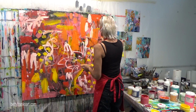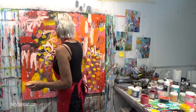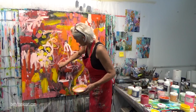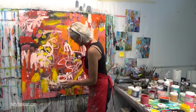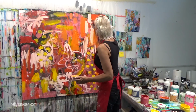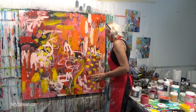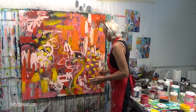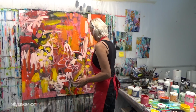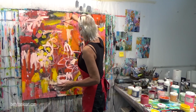I've come in here with a lighter value, so I'm already looking at values. I've added a lot of white to whatever color I had in that bowl that I'm holding. Now, it's interesting as I watch this. I usually like to use my table as my palette, but there are some times when I just like to put the color in a bowl and use it that way. And then it just makes me think, well, did I get through the painting faster because I did it that way? Something to contemplate and think about.